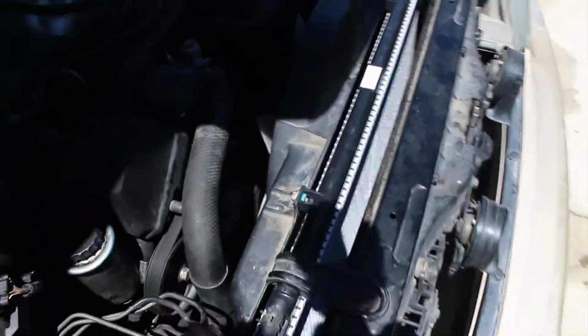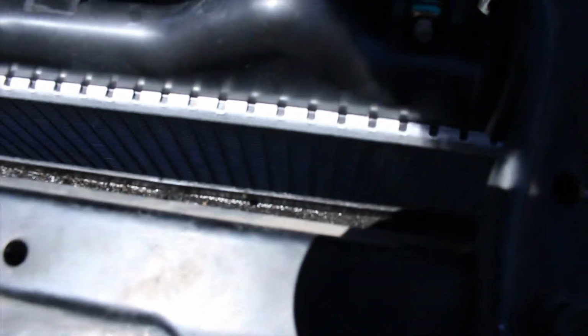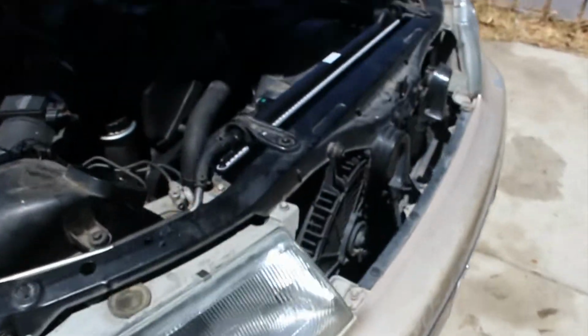And then got the shroud and everything, just cleaned it up a little bit, not as much. And the old one's over here. You definitely see it's clogged, really dirty, plus the leaks at the top. And the huge color difference, this one's like rusted brown color versus the new one. It'll be nice and shiny black.